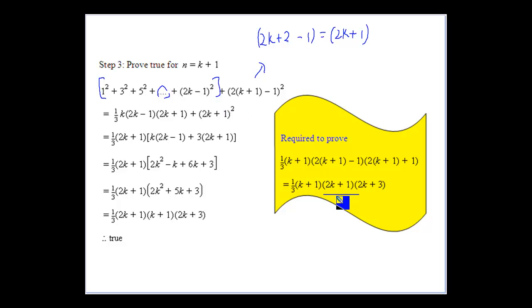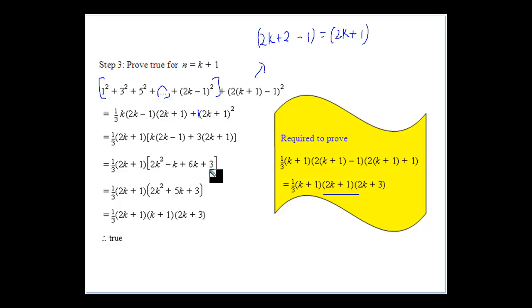Now, keep in mind what we want to prove. So we want to get a (2k plus 1) out, so factorise that out. It's common to both. You got (2k plus 1) out. We factorise our third out in the first term, so it's a 1 there, so we factorise the third out of the 1 gives us 3. We're left with (2k plus 1) in our second term, the k, (2k plus 1) there. Can't do much else. Let's expand it.